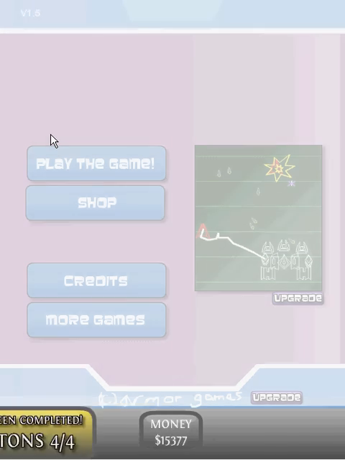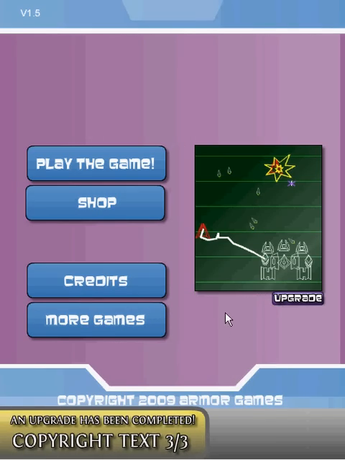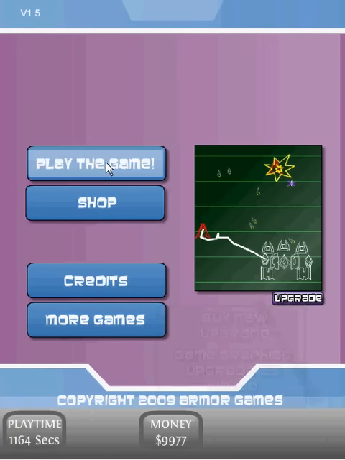I have to finish my job. This has to be done before I can go on. There we go. That's done. Now I feel better about things. Now, the only thing I have left to do is upgrade the graphics of the game.